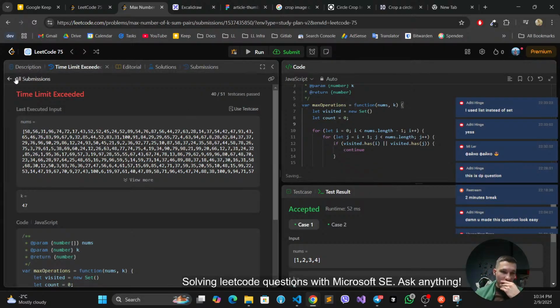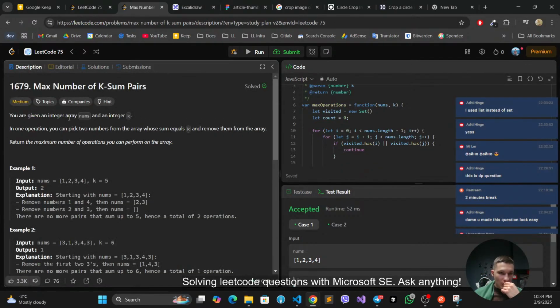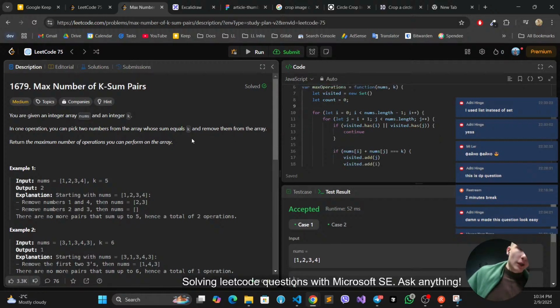How can you do it another way? Let's move to the description and brainstorm it a little bit more.